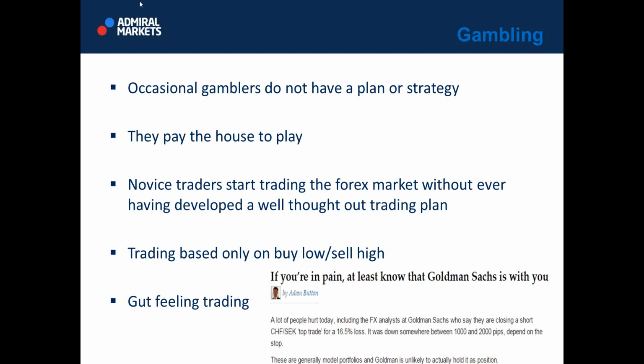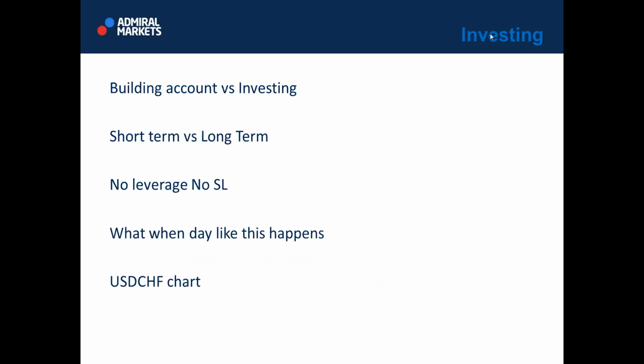Now, I have retweeted this on Twitter, and I made a headline saying, is this gambling or trading? How can you trade 2,000 pips without a stop loss? How can you lose 16.5%, big money, in a single day if you use your stop loss? Maybe they use retail client money, I don't know, but they lost 16%. The only answer is investing, guys. Investing is the only answer.